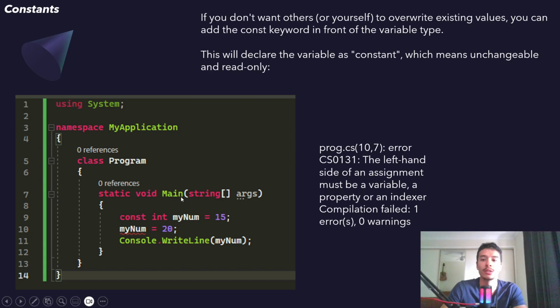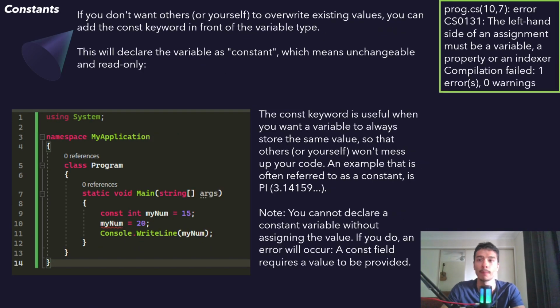All right. So if you try and change it, you'll get an error. It will look something like this. All right. So you've got your constant 15, and then you're trying to change it and then print that. Obviously, it puts out an error because it's a constant, it can't change. Think about constant as in consistent. It's consistent throughout time. It will not change regardless. If you don't want others or yourself to overwrite values, you can add the constant keyword. Yes, we understand that. That's how it works. And you've got the pi example there, and that's all cool.